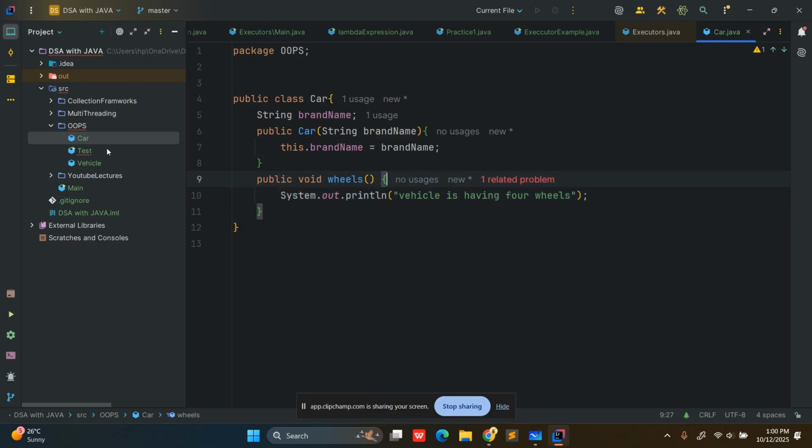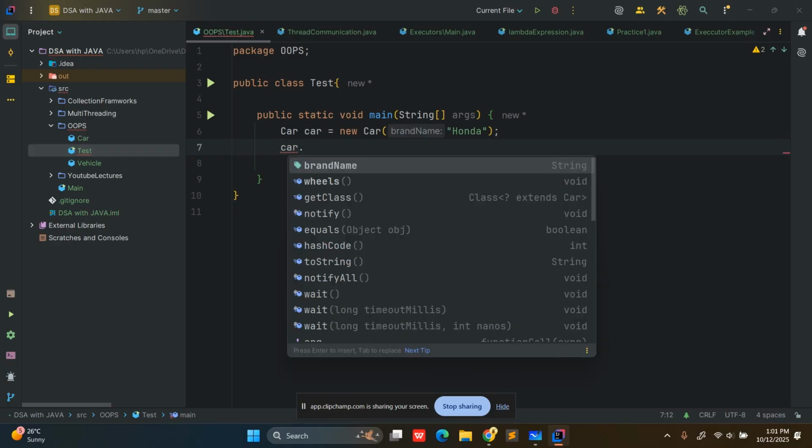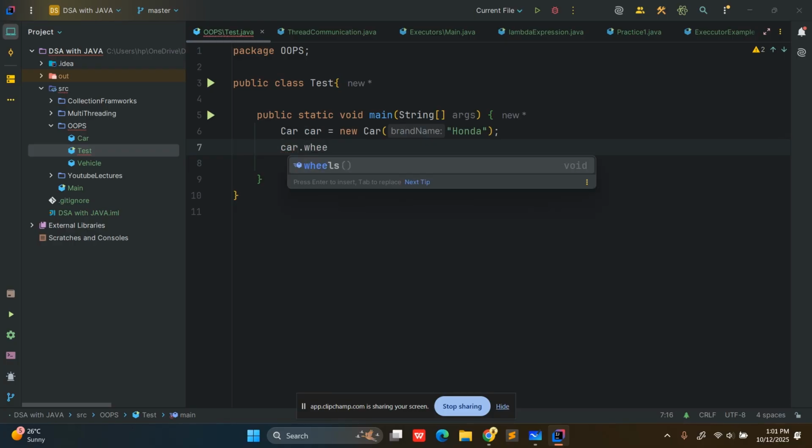It's just printing that vehicle is having four wheels. But when I'm creating an object, you can see it will be taking the brand name as Honda, and I will be simply printing car dot wheels. I think it should work here. Yeah, we don't need to print here, it's not returning anything. So I will be simply calling car dot wheels here.